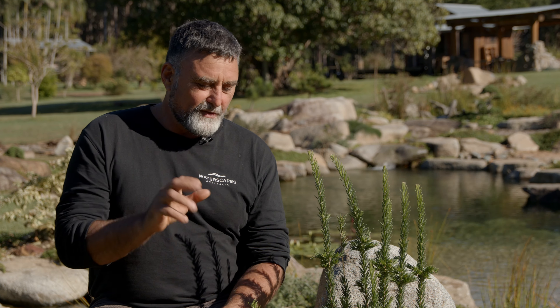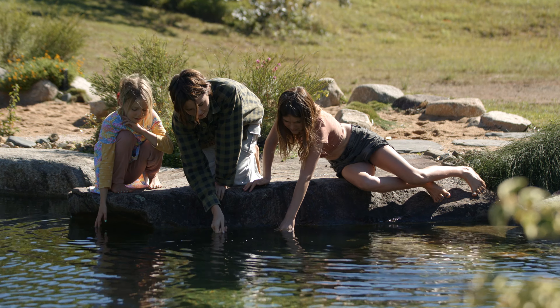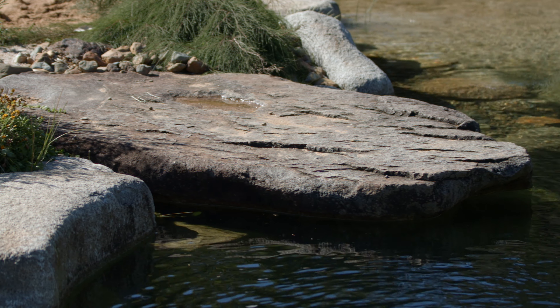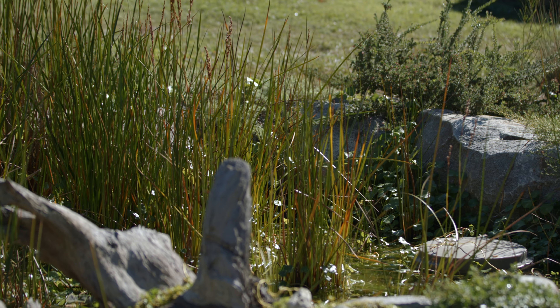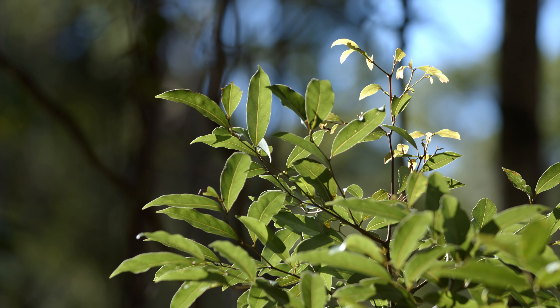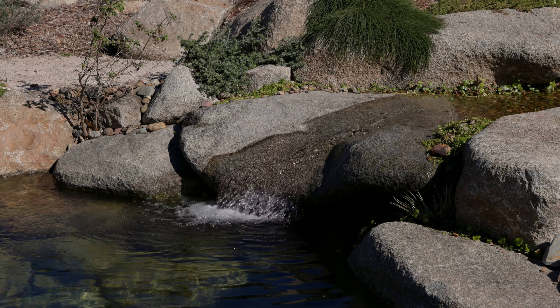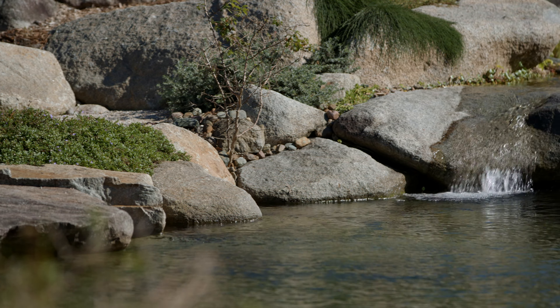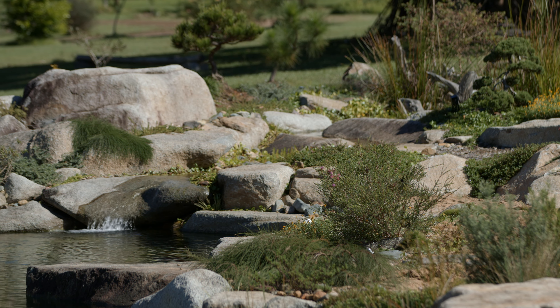What I really love about this waterfall is the rocks — they've been on the property for a long time and were friends of the family for many years. The kids had sat on them, the family knew them well. The key with the waterfall on this one was keeping it very subtle — no big crashing waterfalls. We're in a large forested setting, so at night it's beautifully quiet. You want something that just propels the feeling of water flowing nearby, like living next to a gentle creek. Anything louder would be overpowering and probably become annoying.